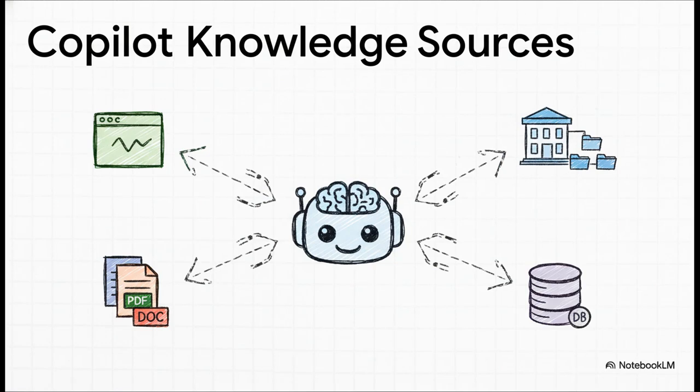And that's what's so powerful here. You don't have to create a bunch of new content from scratch. Nope. You just point the AI at what you already have. It could be a couple of public websites, your internal SharePoint site, or even just a folder full of PDFs and Word documents. It's that simple.